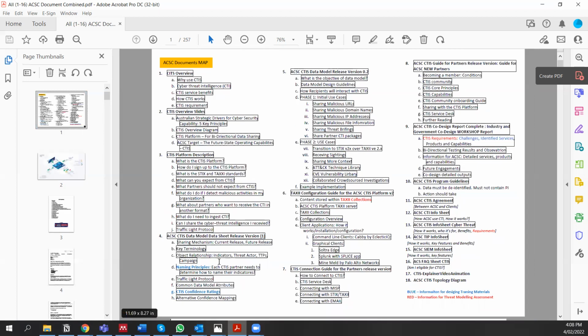Out of that, I got so much information that is very relevant to us. For example, I tried to give some color outlining for the requirements for the training materials, and also for the threat modeling assessment. For threat modeling assessments, we have to understand what kind of model would be best for the sector.